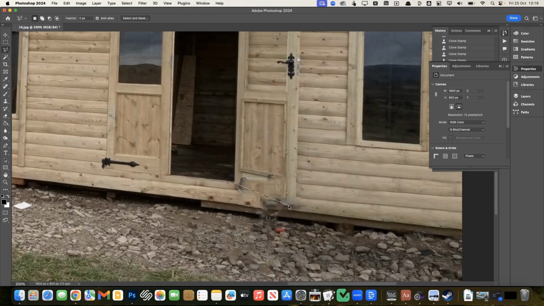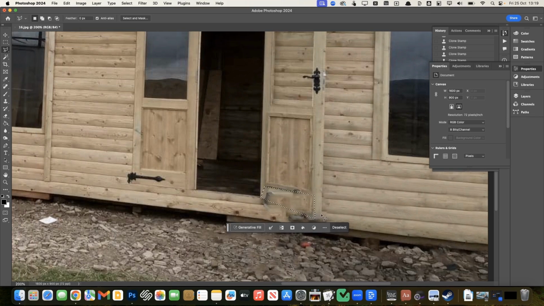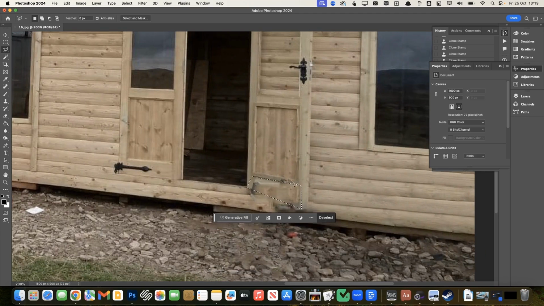I'm going to try and get this line working and fix again at the bottom here. I don't quite know how I'm going to do that yet. I think that's been added in by the heal tool. I think the line is more like that, actually. So let's fix this first.